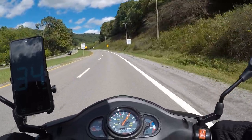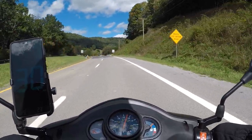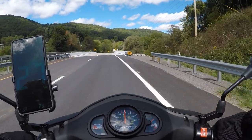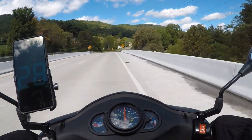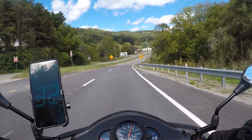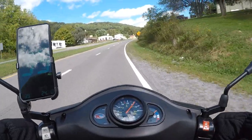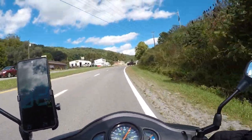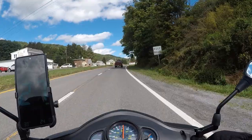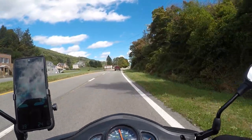Four right here, and it's slightly uphill. It's getting a little steeper now. Yeah, that's awesome. That is awesome. Now we just need more power. We'll do that too. Yeah, it's awesome. Yeah! Come on, Grandpa. It's a pretty truck. Yeah, we need more.